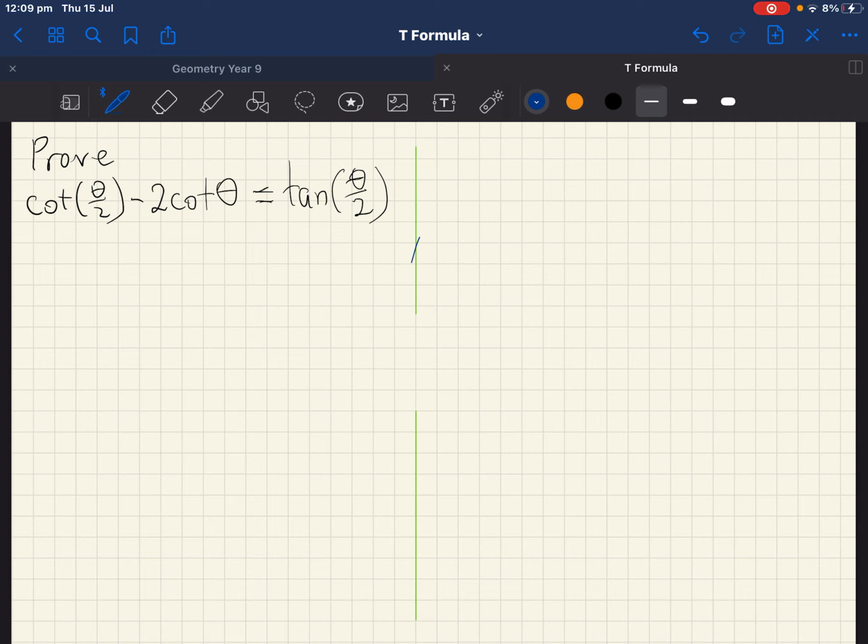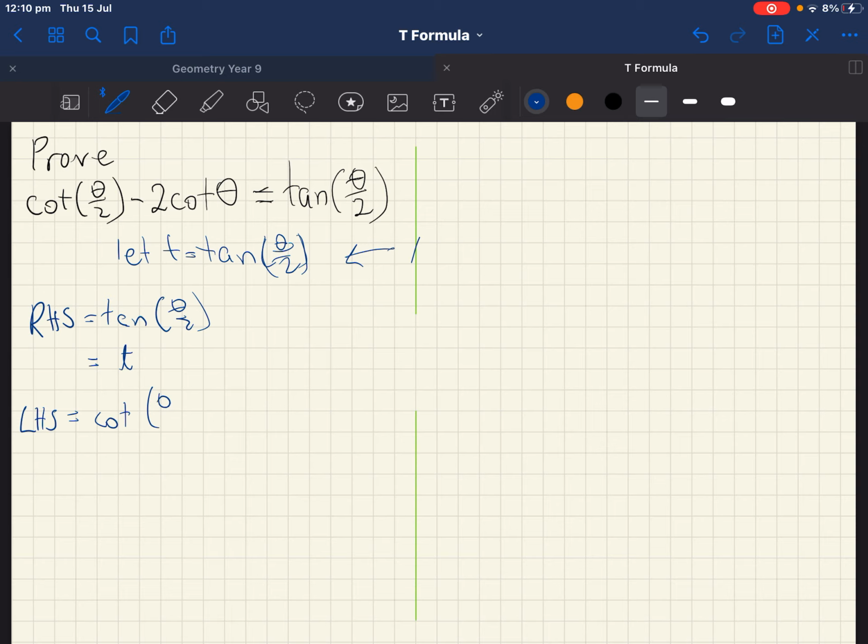So anytime you want to use your T-formula substitutions, you're going to state what the substitution is, right? In this case, we're going to let T equal tan theta on 2. Okay, so looking at the right-hand side, I'll start with that because it's the easiest. Well, the right-hand side is tan theta on 2, which funnily enough just happens to be T, right? Using our T formula. That is what tan theta on 2 is. It's just T. So the right-hand side is T. Let's move on to the left-hand side. And hopefully we can show that it is also equal to T.